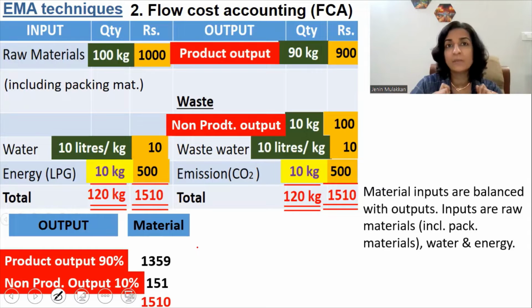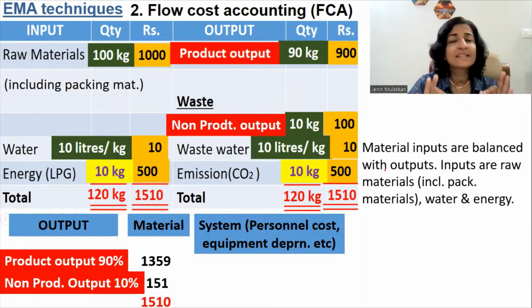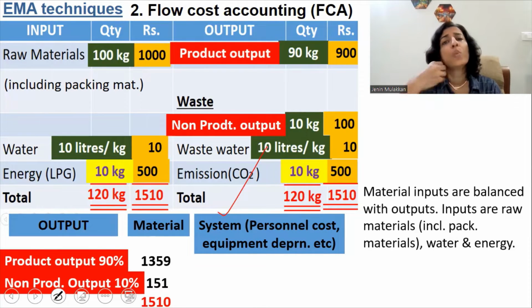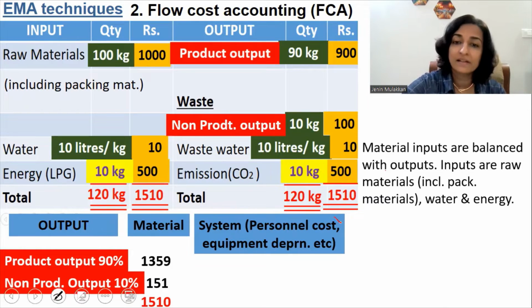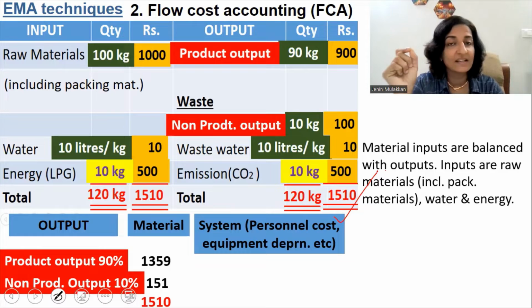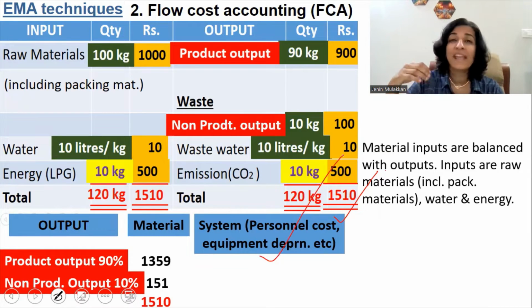Now, in the manufacturing process, it is not only materials that are required. Other manufacturing costs are referred to as the system cost. System cost can be defined as any expenses incurred for the in-house handling of the materials. It is within the factory, what all expenses you incur for manufacturing these products. Example, the personnel cost, that is the expenses incurred for the direct laborers, supervisors, etc., equipment depreciation, and any internal transportation costs, that is if you're transporting from the warehouse to the production plant, all these come under system cost.